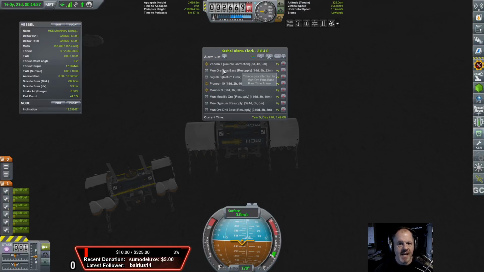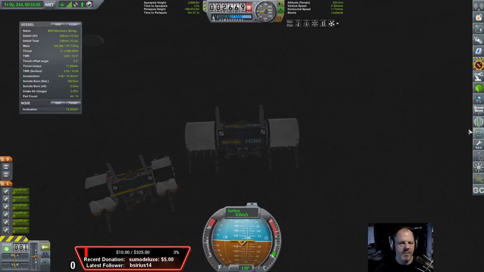We have 8 days until we have a course correction for the Veneria 7. Now, in addition to colonizing the Mun, as soon as I figure out how MKS works and the other mods that I want to use in conjunction, I'm going to move this whole operation from the Mun to Duna. But I'm going to do it slightly modified, because I want to do it kind of like The Martian and Mars, because in The Martian, the book or the movie, they sent everything ahead of time before the crew got there. So I want to do that too.